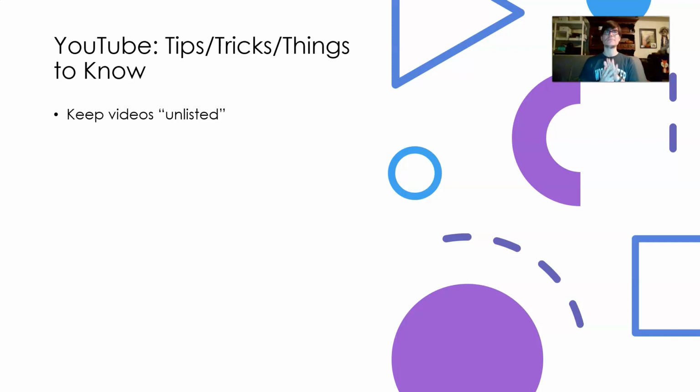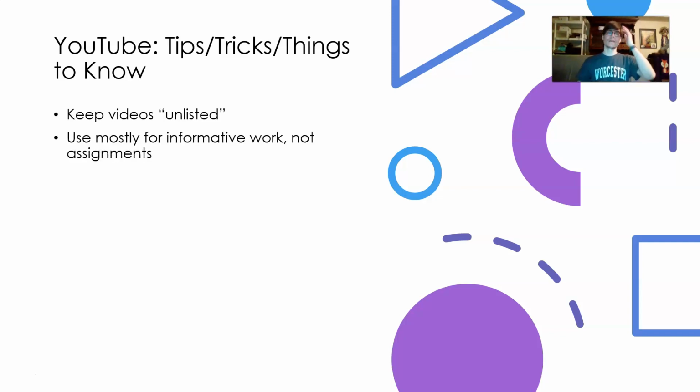Unlisted, on the other hand, means that the only people that can see the video are those that were given a link. And so the majority of the videos I make, unless it's something that really can be used by anyone and doesn't have anything that relates specifically to my students or my class, I keep unlisted. I put the link on Schoology. Now only my students can see that video because they are the only ones that have access to that link. So I recommend that for your videos, you keep them unlisted.